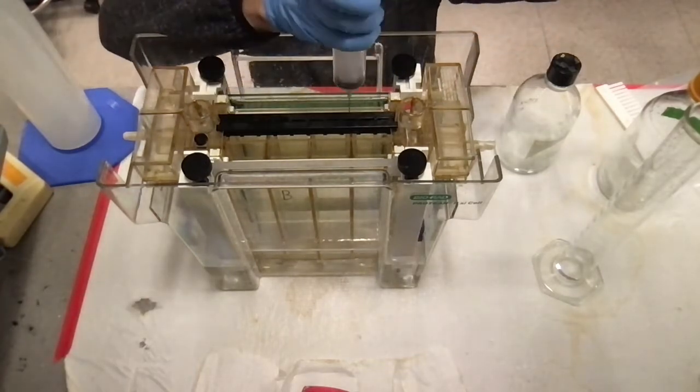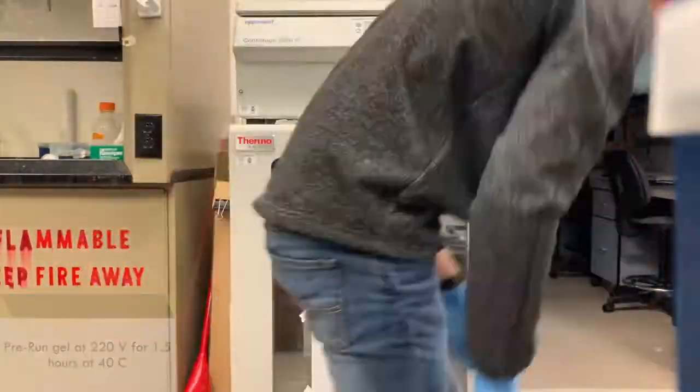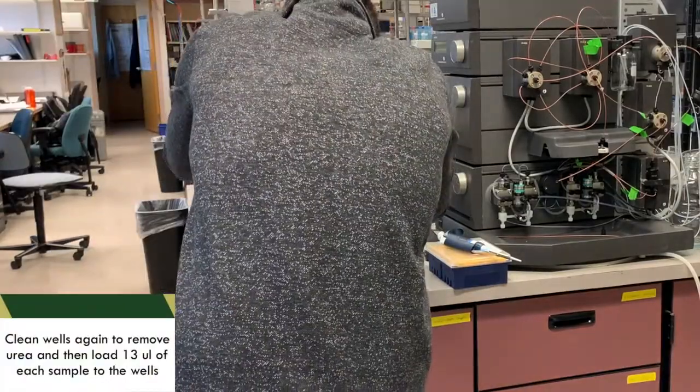Now we're going to put it into an incubator so that we have a constant temperature of 40 C. And then after that runs for about 2 hours, we're going to clean out the wells again.